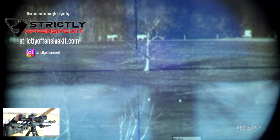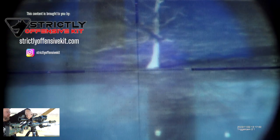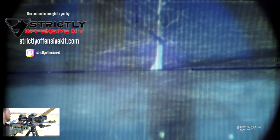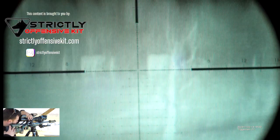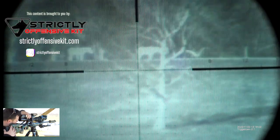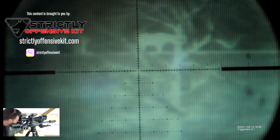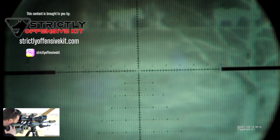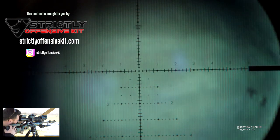So we are at 5 power. I'm gonna zoom to 12. There we are at 12, again 963 yard horses. We're just up a little bit. I'm gonna go to 20. We're at 20. And then 25. Now again, you're getting a little white offset because we're focused up here, and you can see the tractor go by.